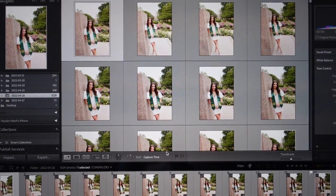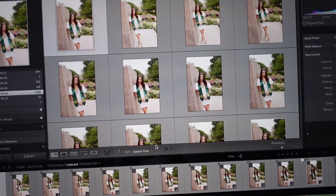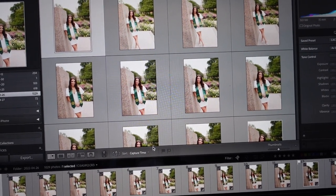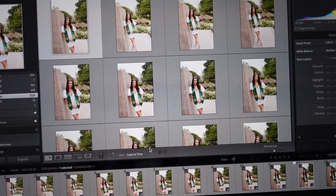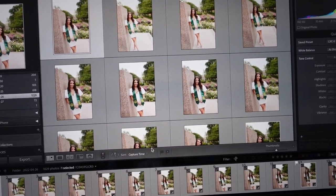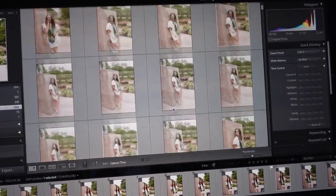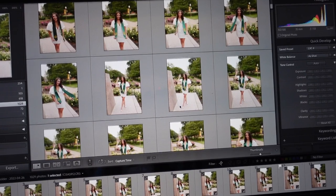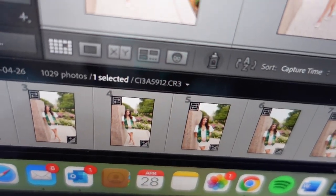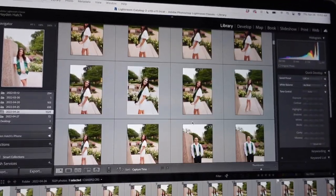So first, when I have a grad shoot, right when I get home — last night I went ahead and just uploaded all their photos to Lightroom, and then backed up their photos also to a hard drive, just in case anything would happen to my computer. I just don't want my seniors to lose their graduation photos, so I always back up my photos first. And then I kind of begin the process of going through the thousand photos I took last night. I usually don't take that many but I went a little overboard because I love Kristen and Josh and I just got a little shoot happy.